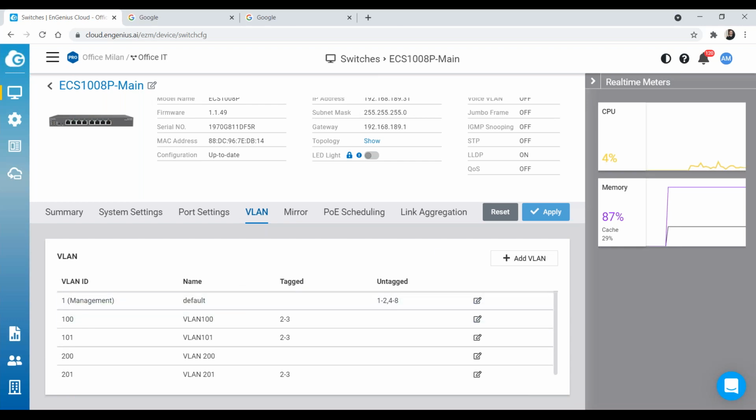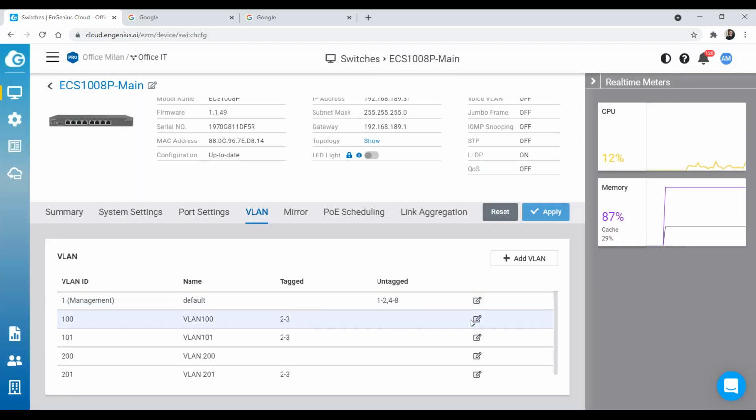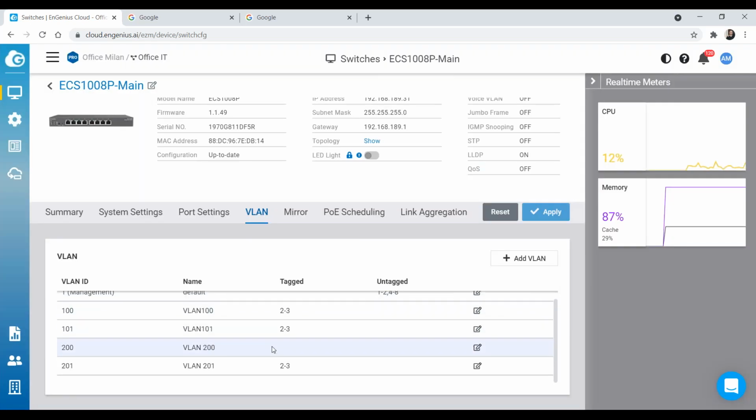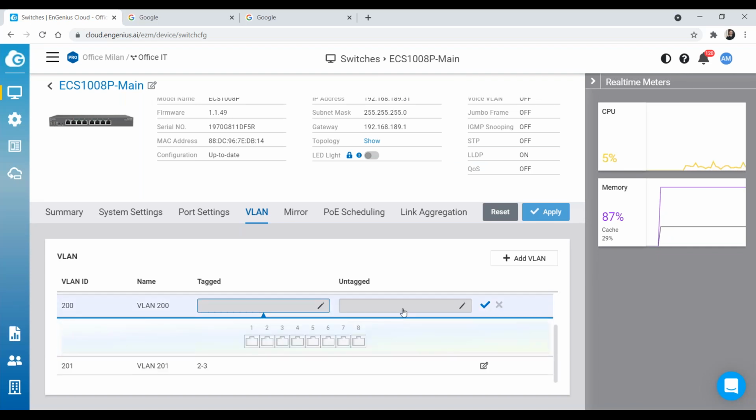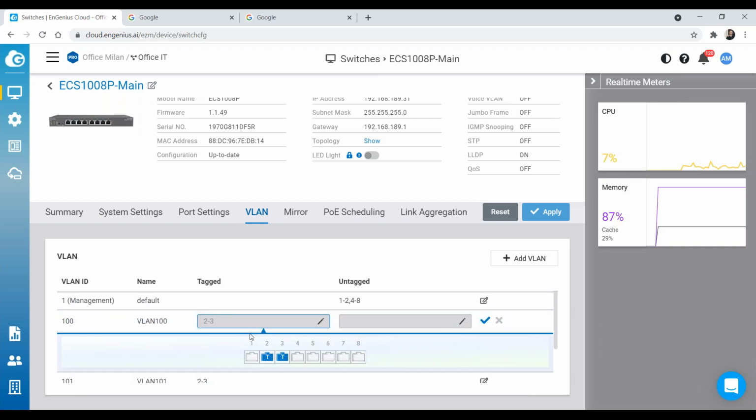Then I create the VLAN, I announce it, and when you create the VLAN, you have all ports empty. You need to tag the ports that you need. Port 2 to the second switch, of course, tag it, and also port 3 because it's coming from the firewall.